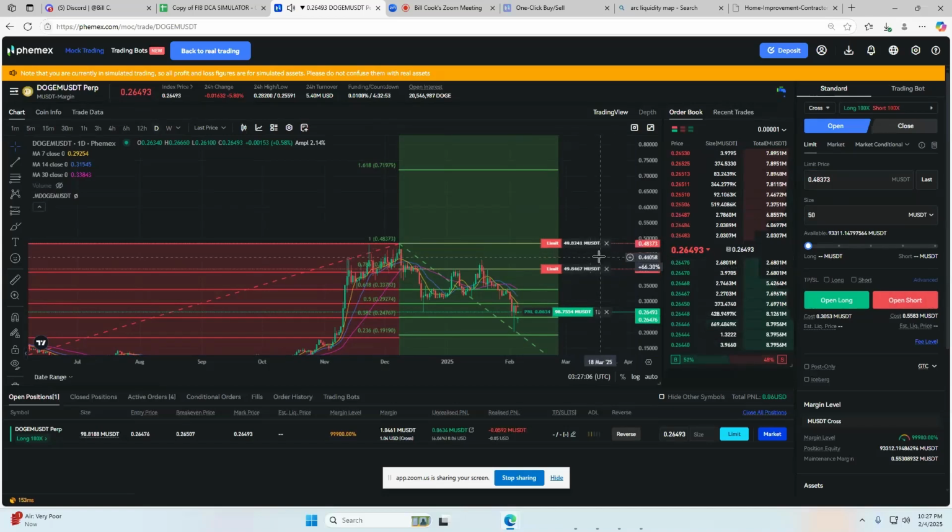No, it's not. I don't know why it's not. Maybe because it's a limit order. Let's try one here. 71979. No, it must be because it's either a limit order, or maybe because this is mock trading.